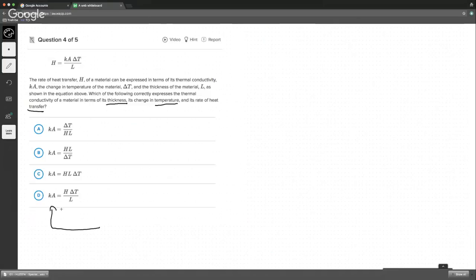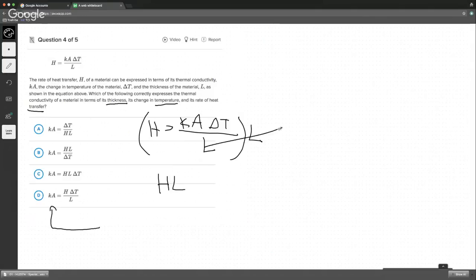That's it. So all this, again, 5 lines of text, we don't need it. Just isolate Ka, and we're good to go. So if we have, I'm going to set it up here, Ka delta T over L. Okay. First, I'm going to multiply both sides by L because L is being divided on the right side. So the opposite of that is we multiply both sides of the equation by L. This becomes HL, these guys go away, equals Ka, yikes, this looks really bad, delta T.